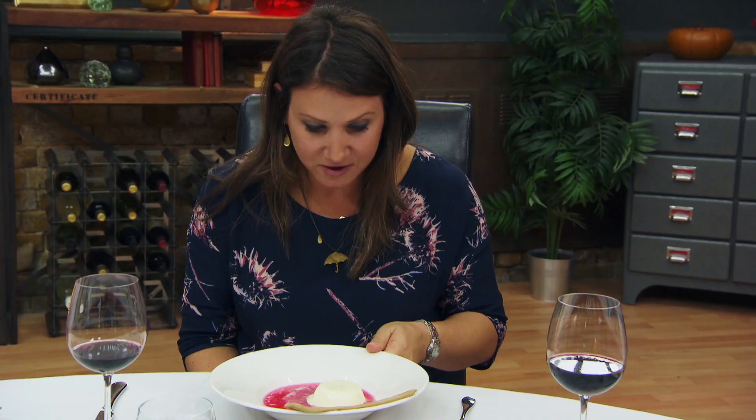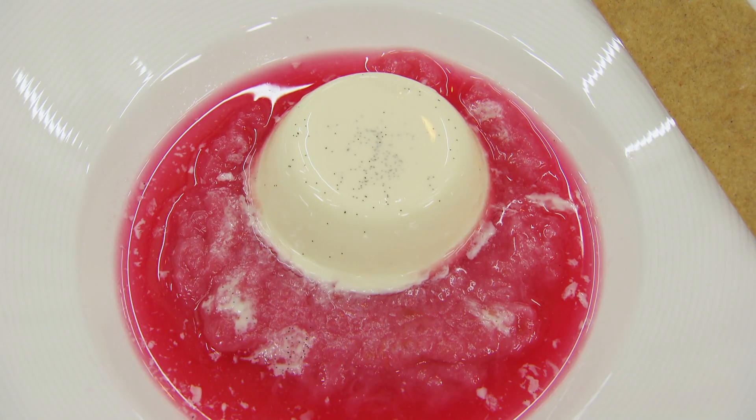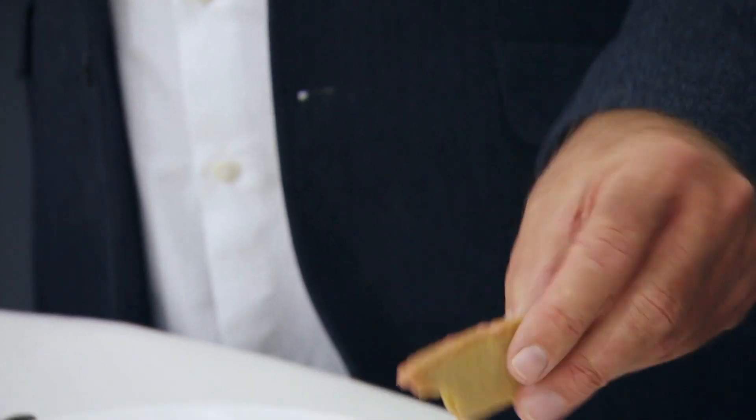It's got a good wobble on it, the panna cotta. My panna cotta was absolutely bang on. I don't think the consomme tastes as much, and I don't think we need both the compote and the consomme together — just one of those things and that would have been a perfect dessert. The biscuit tastes great but it's undercooked. In terms of the flavours she's put together, I think she's done really well. Creamy vanilla panna cotta, sweet sharp rhubarb — really lovely. There are a couple of things that aren't quite right but I'm really impressed with Julie today.